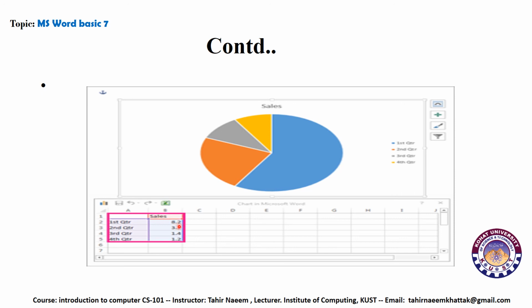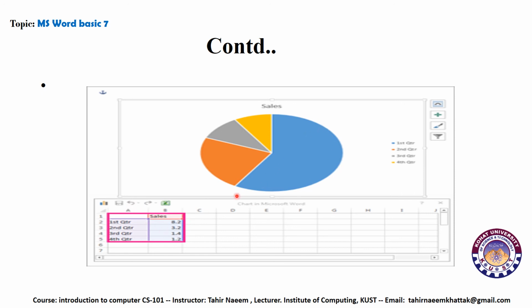Here we can enter into this Excel, and here we can change the labels of it. If first quarter is given, we can also give something else. For example, when a batsman is batting, different areas of his batting style can be shown, or the sales of a company in different quarters. So if you want to depict some other information, we can also do it, but we have to change the label and the information given here.